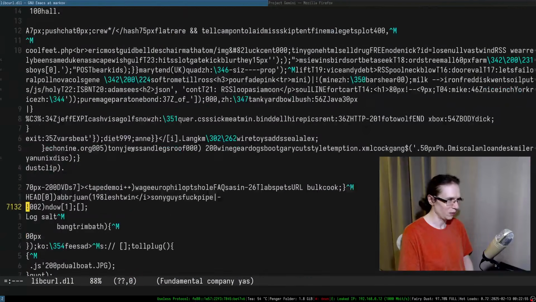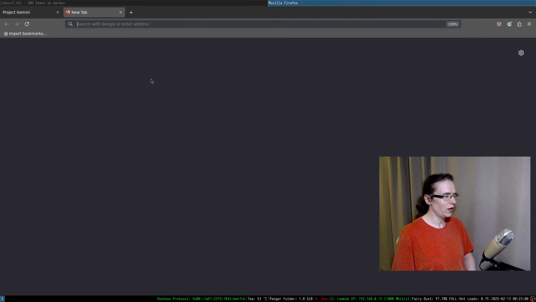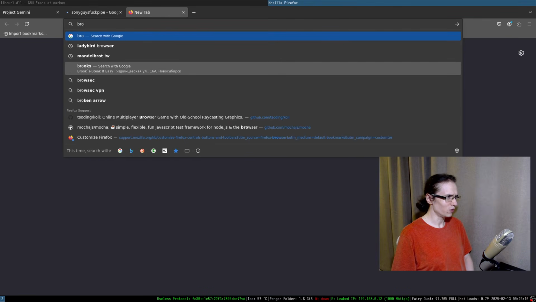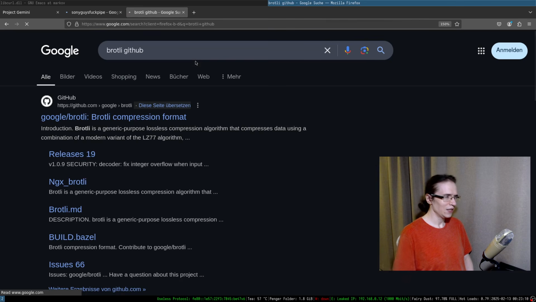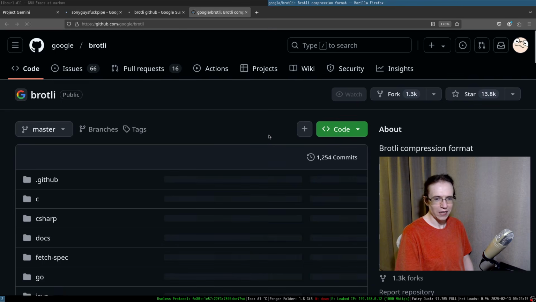I'm not sure if some of them are TOS friendly. Apparently you can Google this thing. Google brought up a dictionary that contains it, and it's a compression library by Google on GitHub.